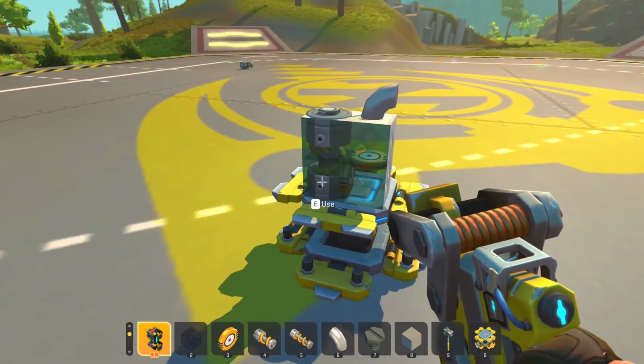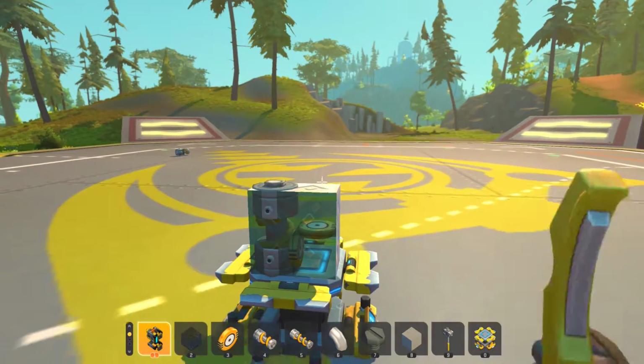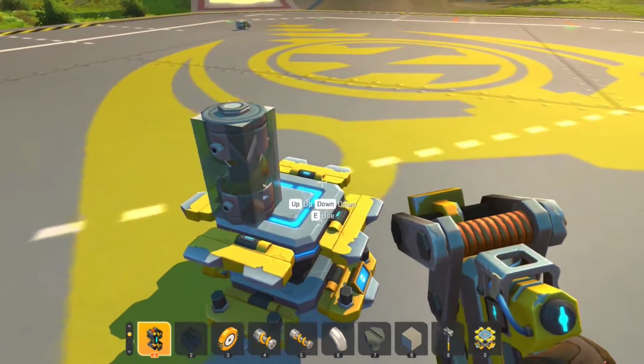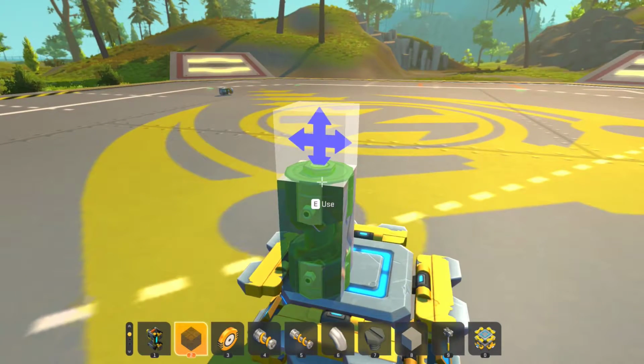Both springs are intersecting one another, and we just have to do the final weld and remove the unnecessary pieces and the bearing here. That's it. All we have to do now is to cap it. Now, to put the cap on, you'll see that both of the suspension pieces are highlighted green, which indicates that the stabilization glitch will work.